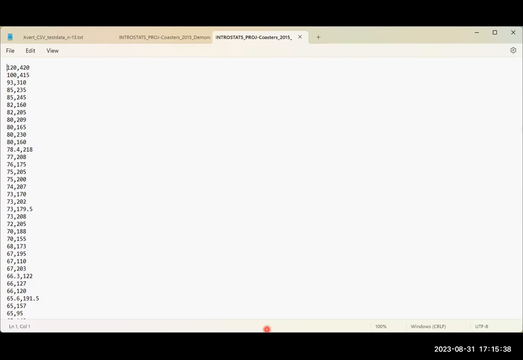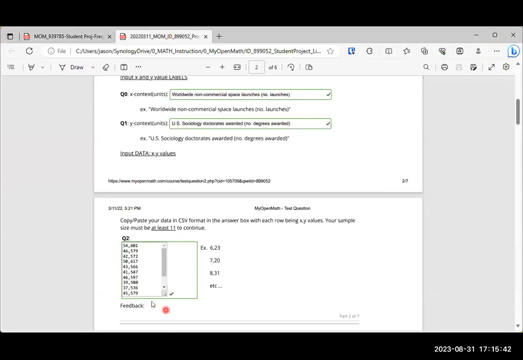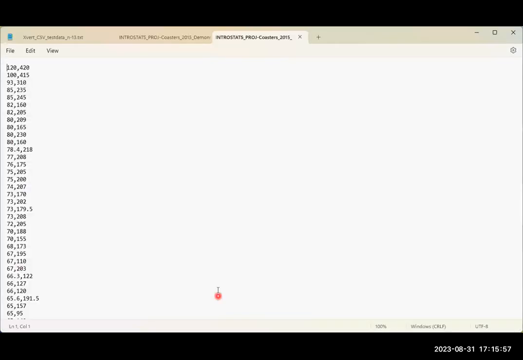If we come back here and we look at what MyOpenMath is going to expect, it's going to expect column 1's data, comma, column 2's data. So column 1, comma, column 2, just like what we've got here.